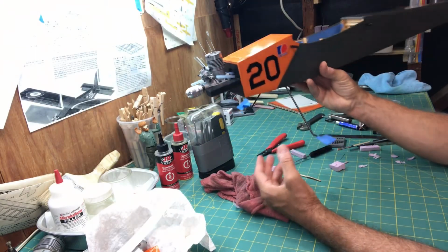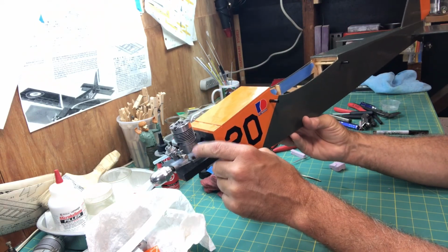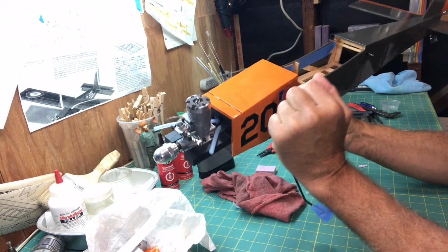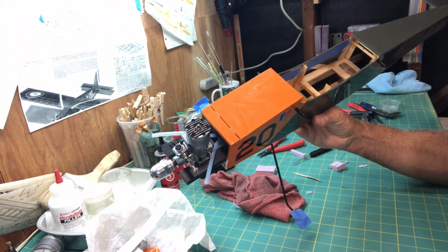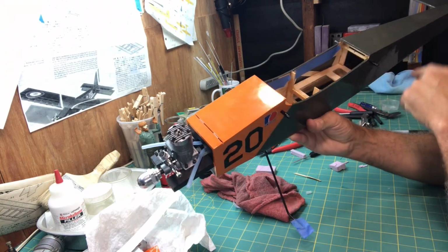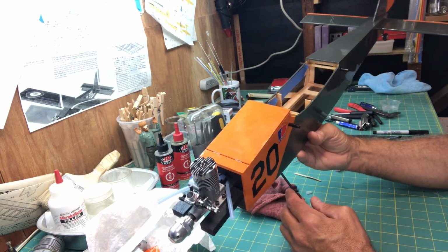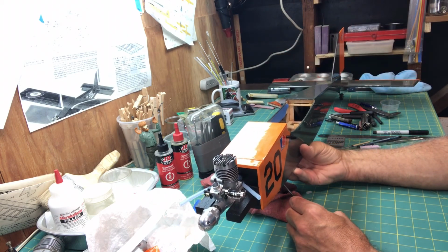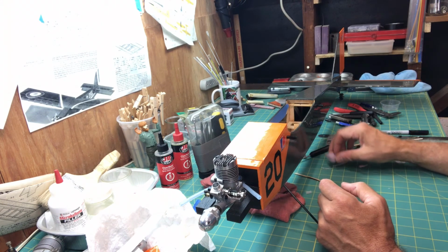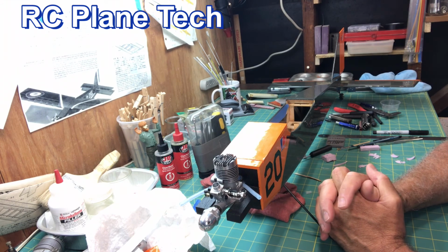All right, so I didn't get as far as I wanted to in this video. It took me a while to do some of these things, but I did get the fuel tank installed, the engine installed, and put these decals on. So coming up next is probably just the servos, the battery, the receiver, and the connecting rods. The aileron servo also has to go in. Hopefully that'll be it before I can do whatever final checks I need to get this ready for its first flight. But we're getting closer. It's taking some time, but we keep moving.